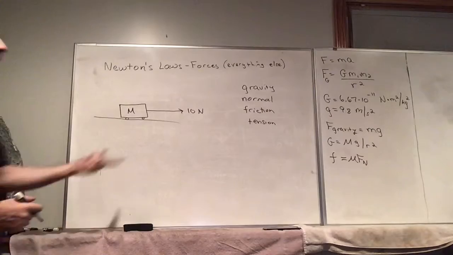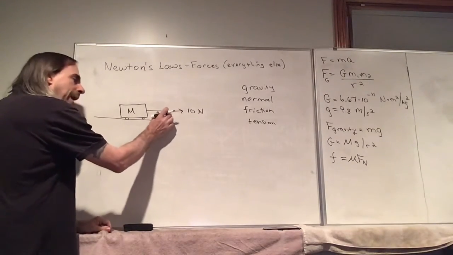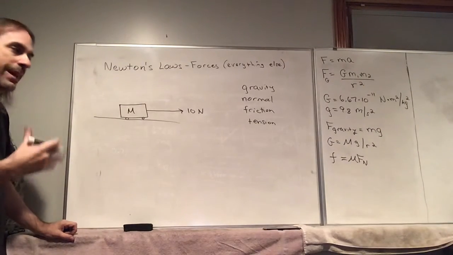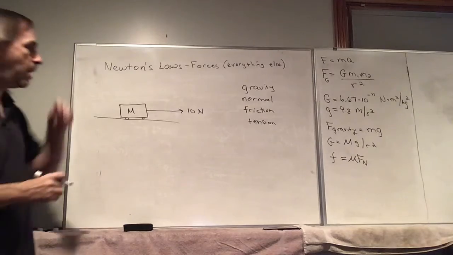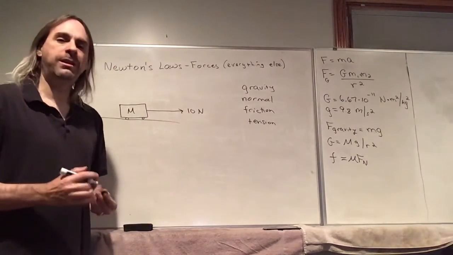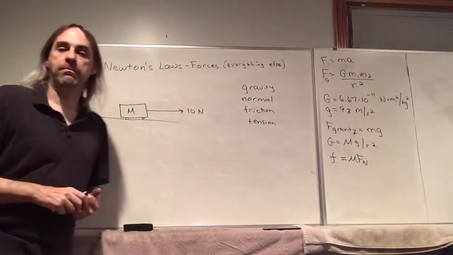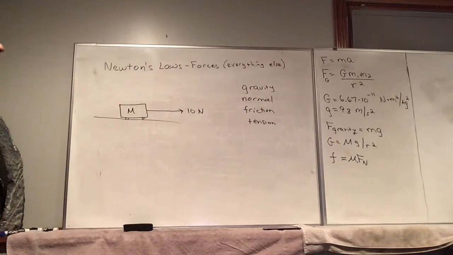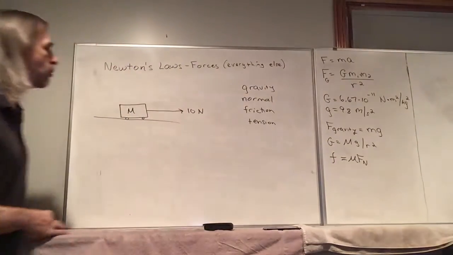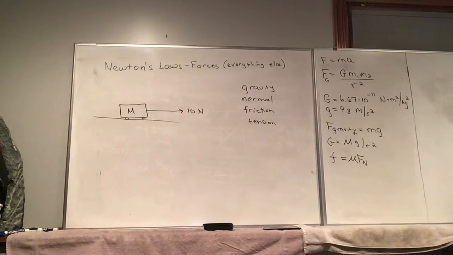Now you'd intuitively say, well, 10 newtons. But 10 newtons is the force acting on the string, but what is the force acting on the object itself? And that's a little more complicated. I'll give you a little spoiler alert here. It's going to turn out to be 10 newtons, but it's not always going to be the same. It doesn't have to be the same. But for the problems we're going to be doing here, it's always going to work out that way. But let's look at it in a little bit more detail.